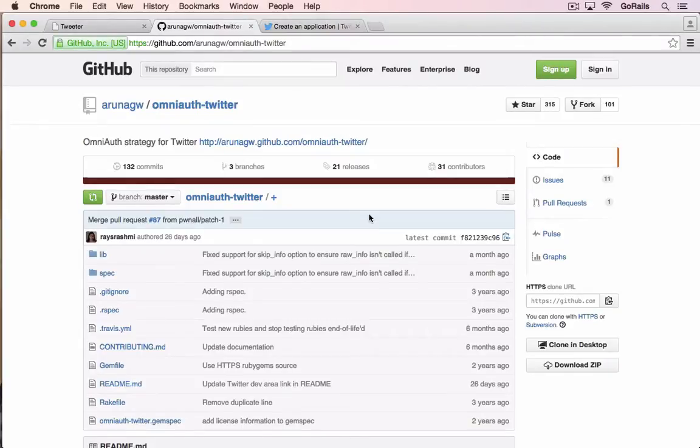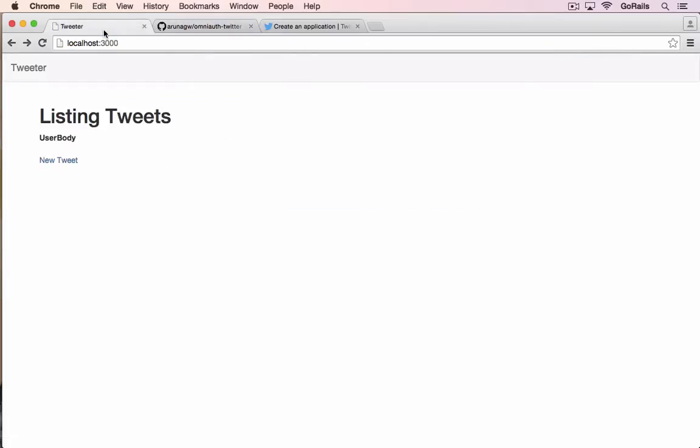So in this episode, we're going to talk about using OmniAuth Twitter to connect Twitter to a Rails application and allow you to build a very simple Twitter client in your browser using Rails. I've already scaffolded up this simple application, and we basically have a user and a body for each of these tweets. We're going to keep track of the user ID in our application that will be connected to a Twitter account using OmniAuth, and then we'll also have the tweet bodies. So we'll cache those and allow you to just have them saved in your application for quick access.